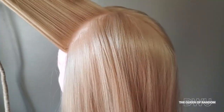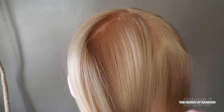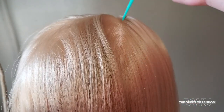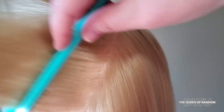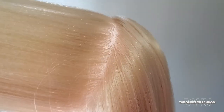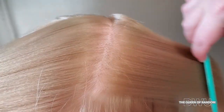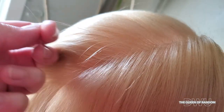As far as I know, you can use hot tools on it, but not on a hot heat, only medium to low heat to curl the hair. If you don't want to risk melting your doll's hair, just make your doll's hair wet, put it in rollers, and let it dry. That'll give you a little extra curl if you're looking for some curl or wave in the hair. You can see there are some shorter strands of hair, just the way they inserted the mannequin hair.